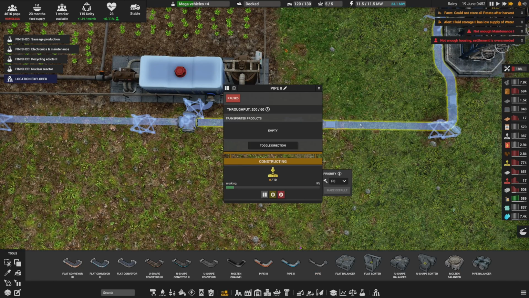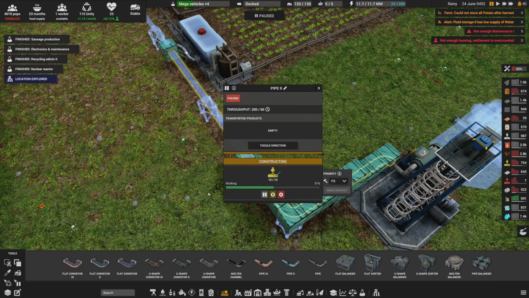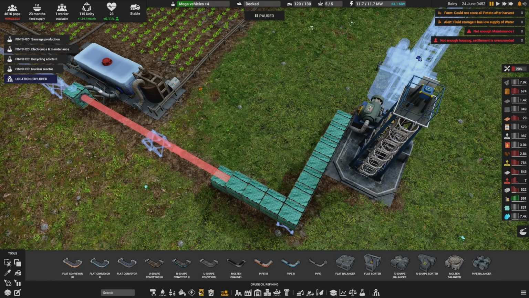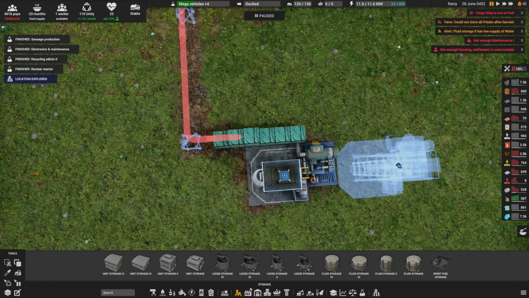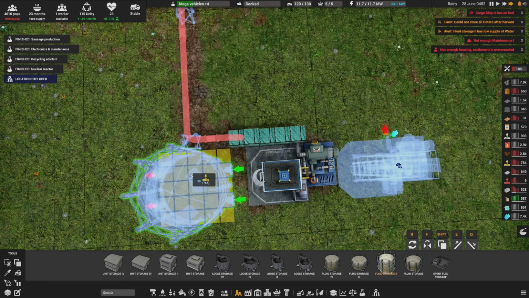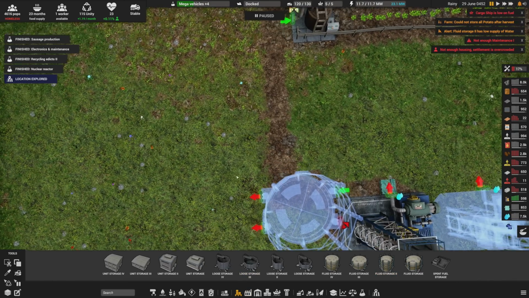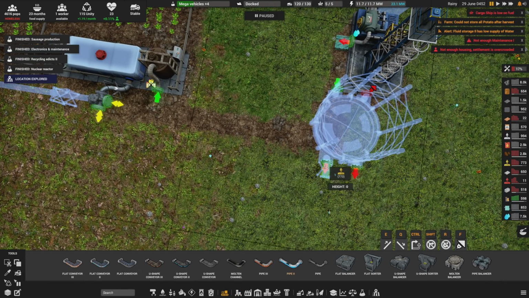Okay, so we build this and we build this. And actually, I keep doing this. It's like I never learned my lesson, right? I really need to start learning my lesson on this. We need to have storage. Fluid storage would be a good idea. And we'll just put the storage right here next to this. So about like there. Real tight, it's fine. And then the water pipe can go up like this instead.